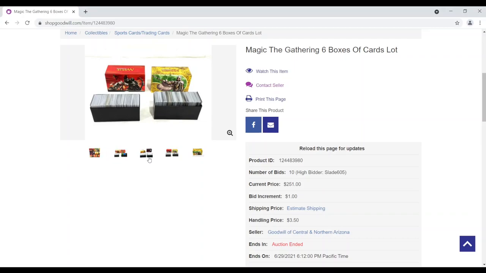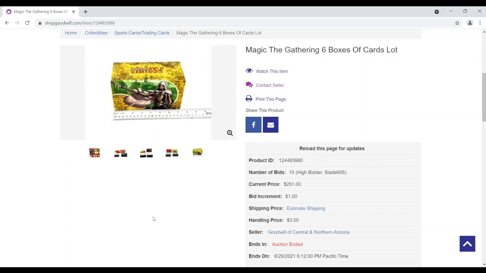They did not show any of the cards pulled out. That could be good or bad. There could be completely commons all through the thing, or there could be some hidden gems in there. Some of these look like there's a little bit older cards, so that could be a good sign. This is a total gamble.